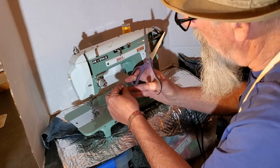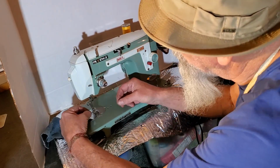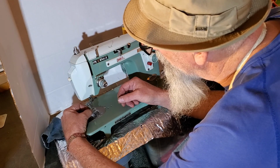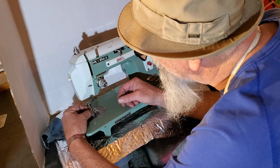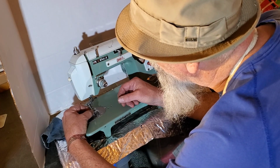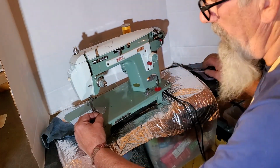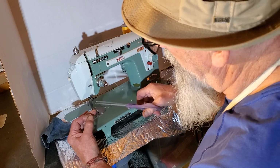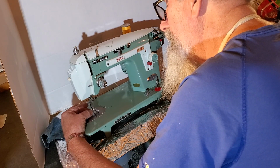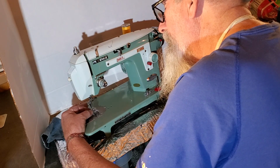Got a nice fresh end here. And then you're going to go through the eye of the needle from the outside toward the inside, from the left to the right. Easier said than done. That's not really a clean end there. The cleaner and sharper your end, the easier it is to go through the eye of the needle. There we go.